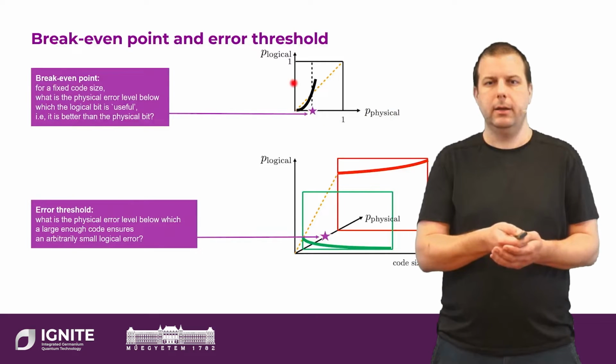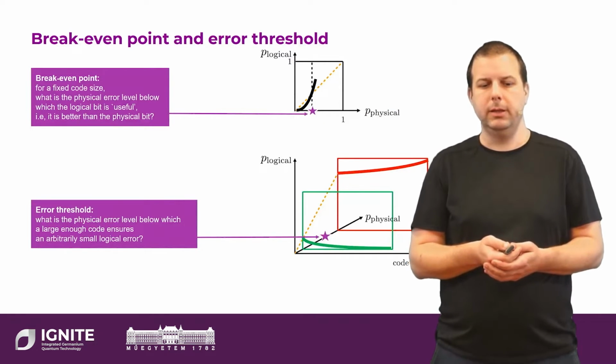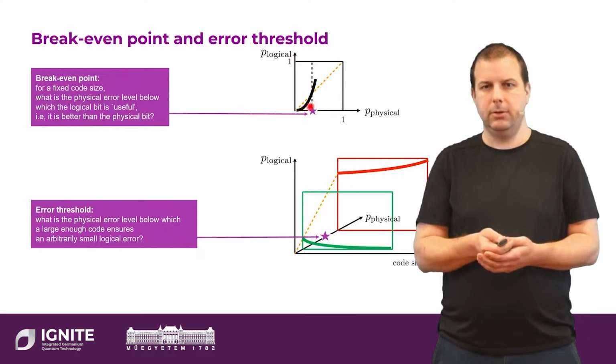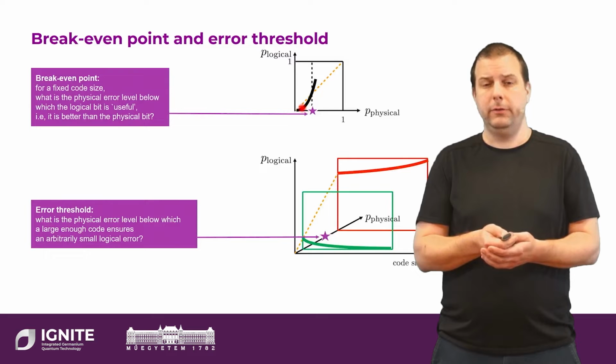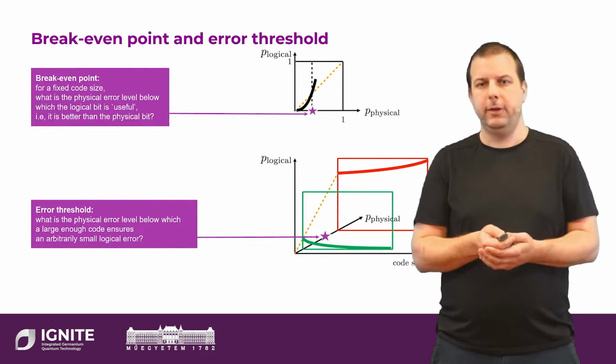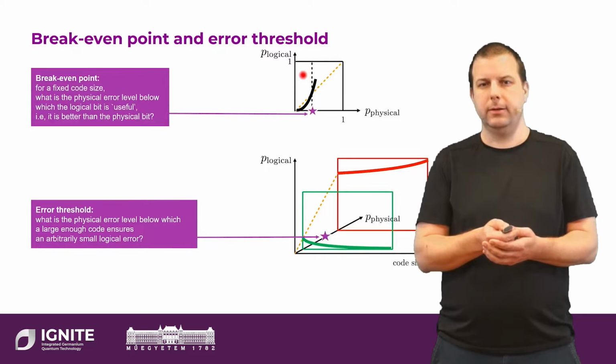And then on the y-axis, you see p logical, which is the error probability associated to the error correction scheme which we are using. And of course, a special line on this parameter diagram is this dashed orange line here. If our error correcting scheme corresponds to a point below this line, that means that the physical error is bigger than the logical error, meaning that the logical error is small. So that's the case when the error correction scheme is really useful, when it works, when it makes sense to use the encoding. If the operation corresponds to a point in this upper triangle, that means that it doesn't make sense to use that error correction scheme, because the logical error becomes bigger than the physical error.